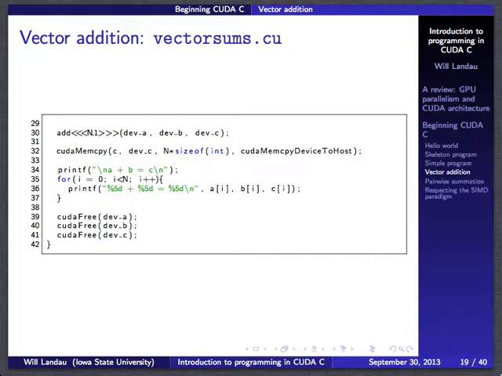And then I call CUDA free on each of dev A, dev B, and dev C because those pointed to things on the device. If you try to call CUDA free on a pointer that you created inside some kernel, let's say on the device, then you wouldn't be able to call CUDA free on it. CUDA free is called on pointers that exist on the CPU and point to things on the GPU. I don't need to call free anywhere else because I never allocated anything in the first place on the CPU.